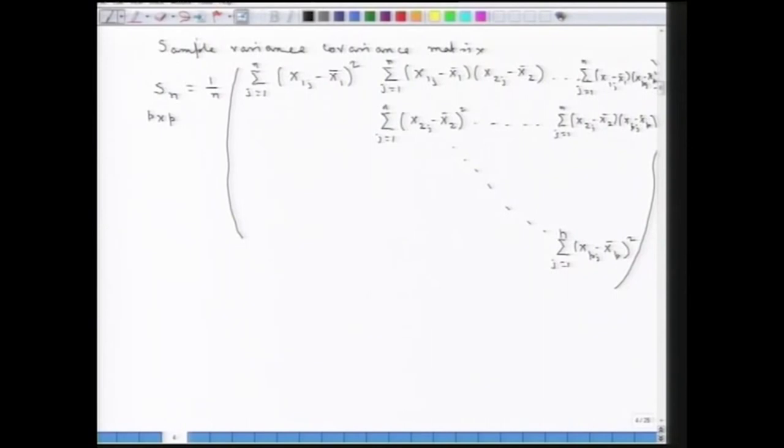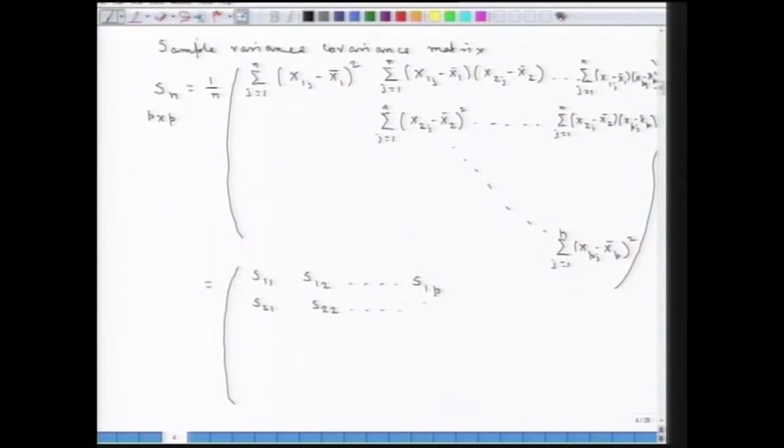Now, if you look carefully at this sample variance covariance matrix that we have listed out here, this particular element you can associate with the variance for the first component. So, we can denote that by S11, say, then 1 upon n of this quantity is the sample covariance between the first and the second variable. The last entry in the first row here is the sample covariance between the first and the pth variable. So, this would be S21, and S21 is just this element S12 itself, because this is the variance covariance matrix.